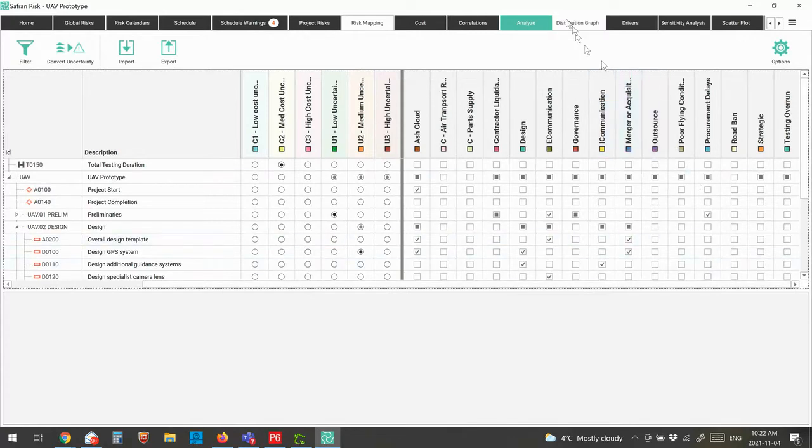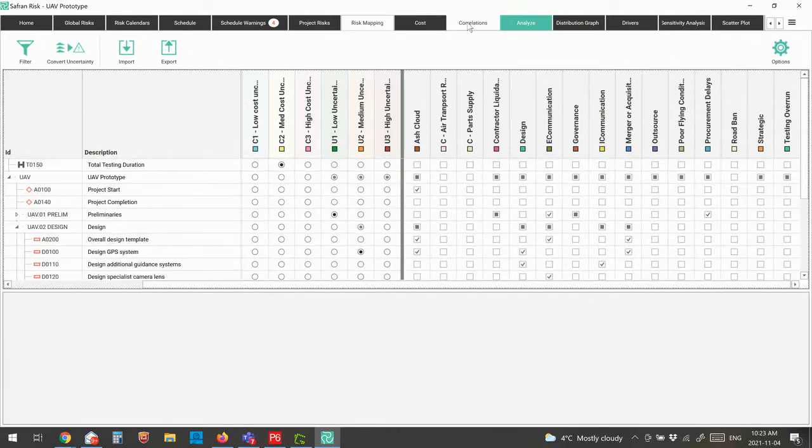Now, the next tab is cost. What I'm going to do is I'm going to skip that one. Now, I'm going to come back to it, and I'm going to show you how the cost works after we've done the schedule side. Now, typically in the real world, those would go on in lockstep, but since I can only show one thing at a time, I'm going to come back to the cost tab.